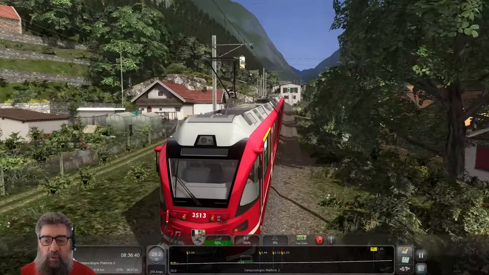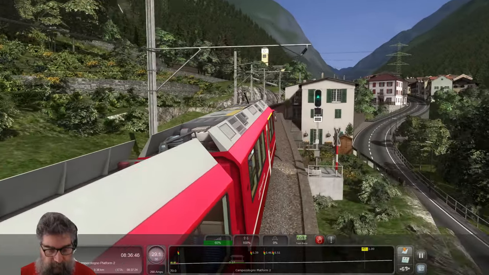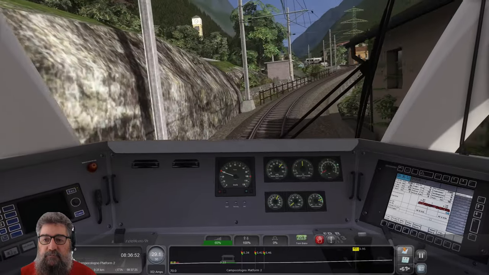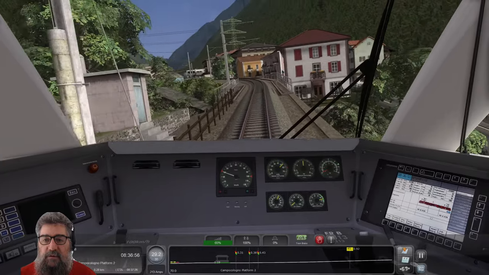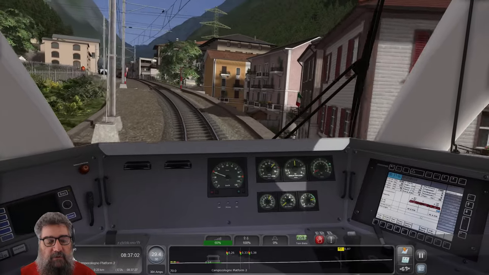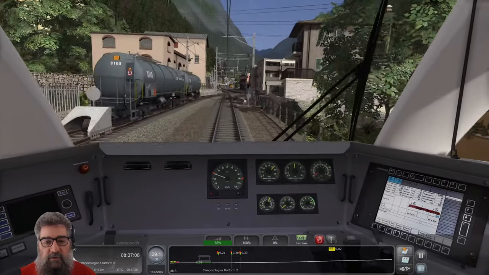This is the platform where we're going to do the shunting. So let's just come back up the front. There's our two oil cars that we're going to pick up and a couple of workers. G'day boys, come to take away your cars.